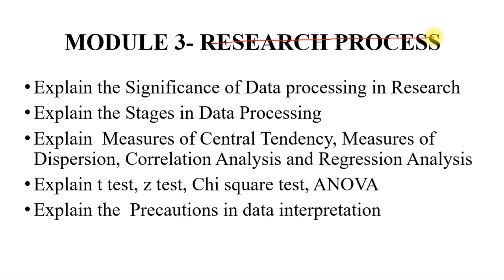The textbook has four modules, but for Module 4 there is an option: either do the theory or go for objectives. I'm fairly sure the majority — or even all of you — will go for objectives. Questions one, two, and three come from Modules 1, 2, and 3, and question four is objectives or Module 4. I would prefer you don't attempt the fourth module theory; go for the objectives instead, as it will be better. So for Research Methodology, you only need to learn the three modules. I hope you've noted all the important questions. Thank you.